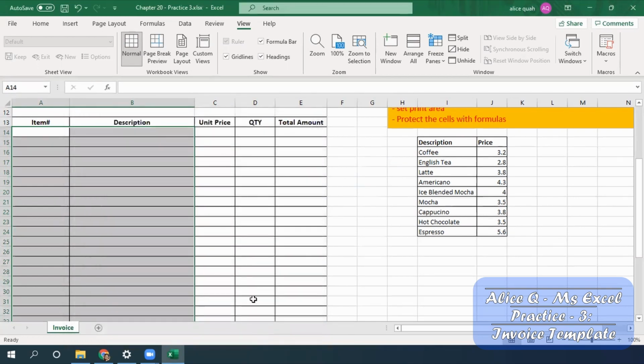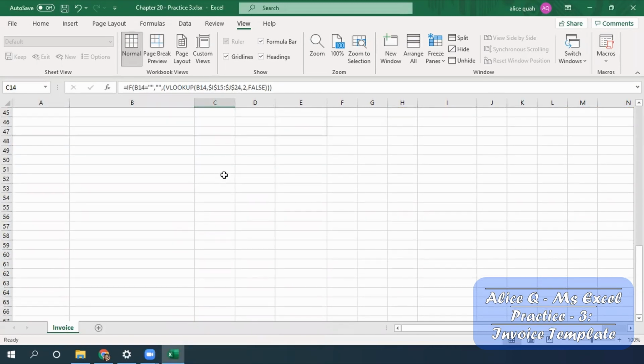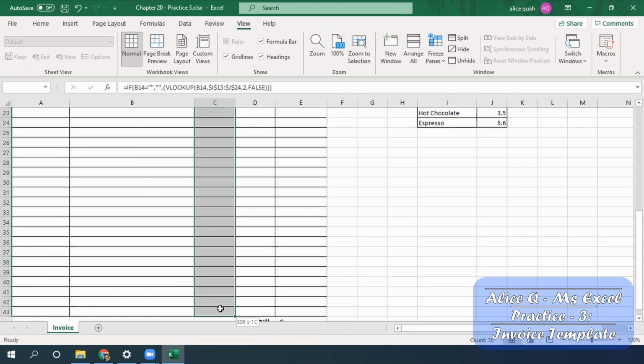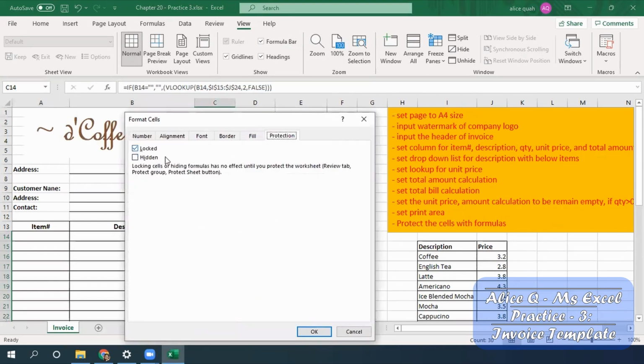Then click OK. Coming to the price, we wouldn't want to allow editing and also not show the formula. So, range them, right-click, Format Cells, Protection, and then ensure Locked and Hidden are checked, then click OK.